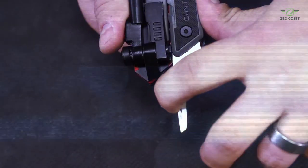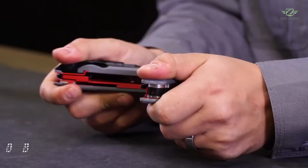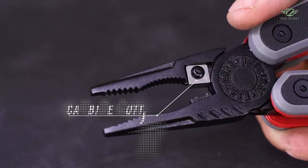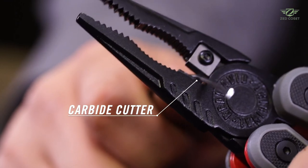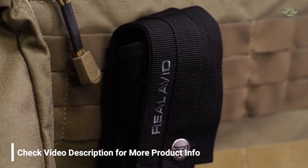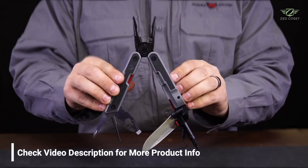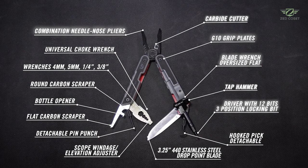This rugged compact design has G10 non-slip grip plates and folds open into a heavy-duty combination needle-nose pliers with an integrated carbide cutter. The Gun Tool Max lives in a MOLLE-compatible ballistic nylon sheath. The Real Avid Gun Tool Max. If you're a serious hunter or shooter, this tool's got you covered.